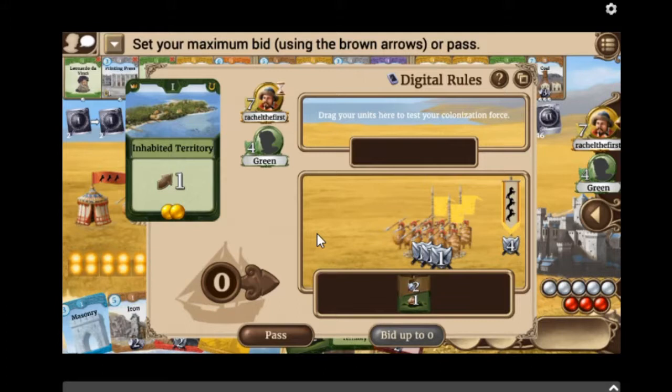Let's say I bid four and green bids two. The system would say, okay, Rachel, you have to pay three, because it's the lowest amount that I could pay that would still beat green's bid, if that makes sense. If green bid five and I bid one, green would only have to pay two, because it's the least they would have to pay to still beat me. So I want this, but I don't want it super bad, so I'm just going to go ahead and bid two on it, and let's see what happens.